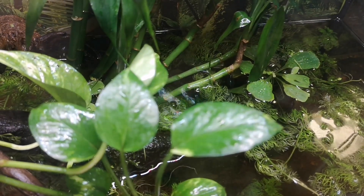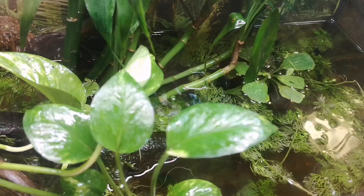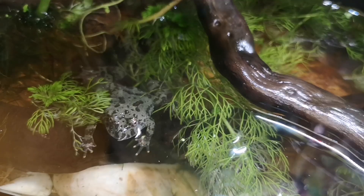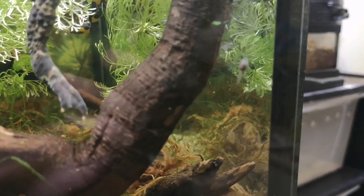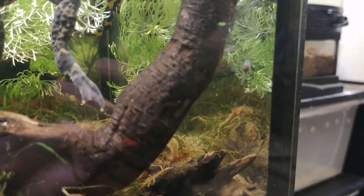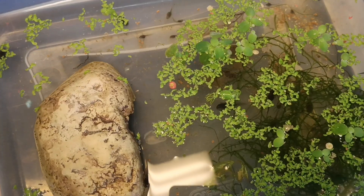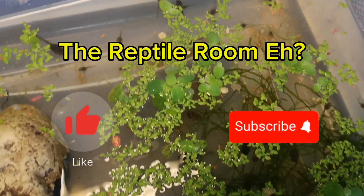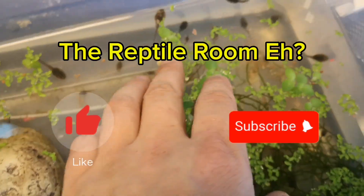Here's a top shot. You can kind of see how they've got plenty of structure to grab onto, and that limnophilia floating in there is where these guys are laying their eggs. We've had a whole lot of eggs come through. Here's actually one of the tadpoles I haven't been able to catch in there — they're really quick. And here's the tadpoles I have been able to catch. You can't see much because of the cover, but there are many, so we'll have these soon.